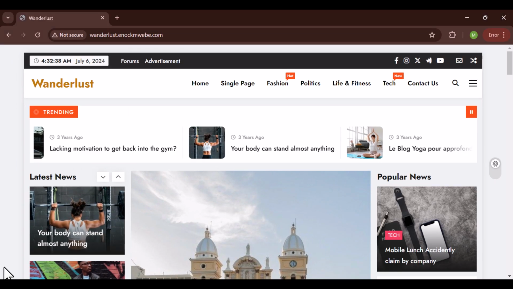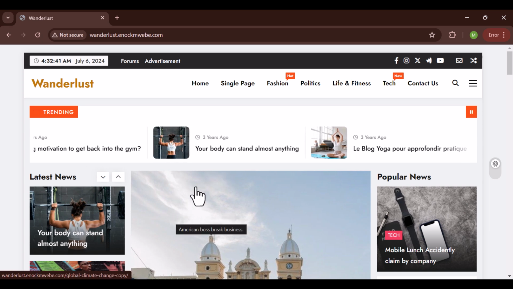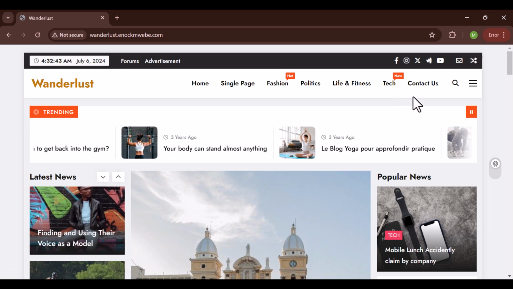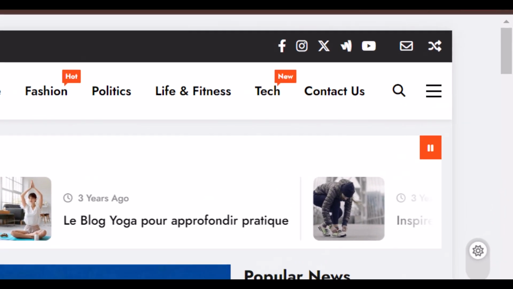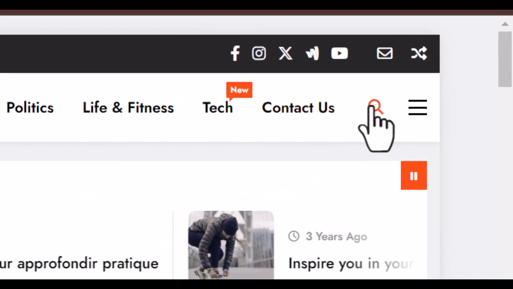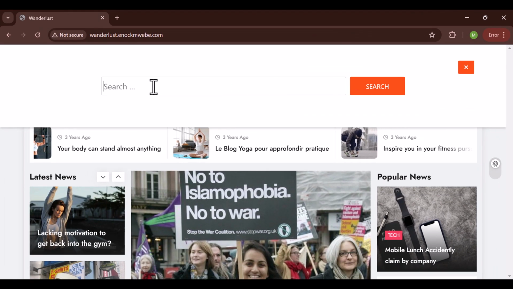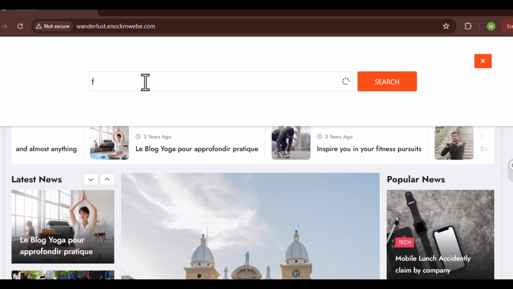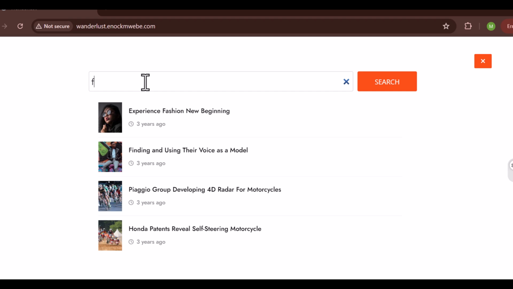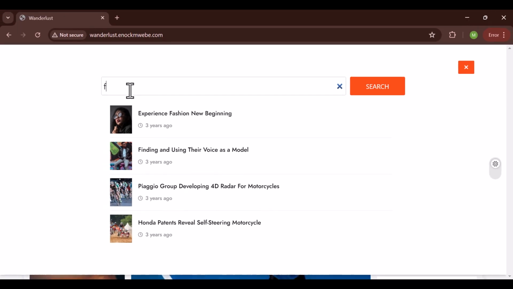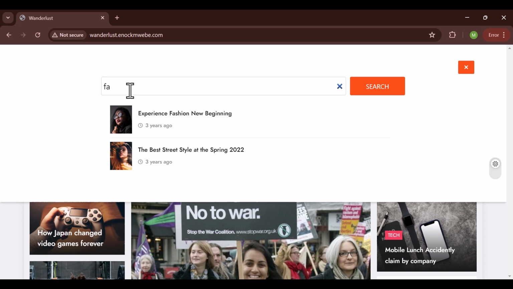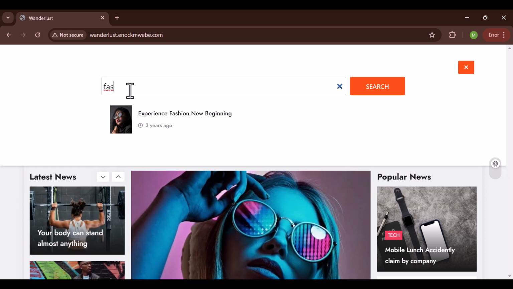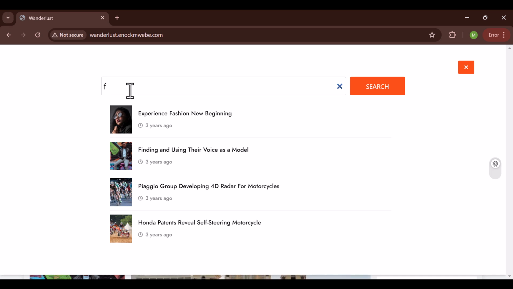All right. And one of the other features of this website is that it has a live search box or search bar. So for example, on this main menu right here, when you click on the search icon and search, let's say I'm searching for fashion, immediately when I start typing, F, then the results start to display, and the more I type is the more these results get filtered, okay, as you see, like that. So I think this is really an important feature for any website that has a lot of content.